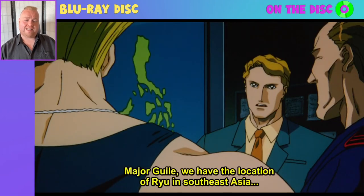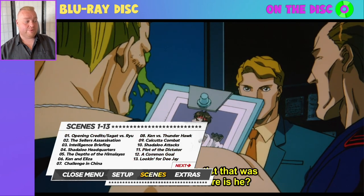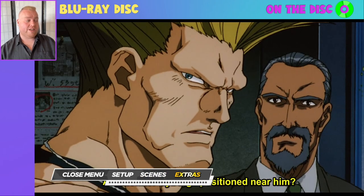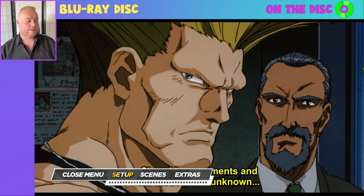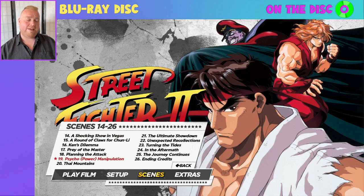When it comes to pop-up menu functionality, you have the option to select scenes, which you can literally just pick — they're very easily numbered, and there are a lot of scenes to delve into. You can also access the extras menu from the pop-up. Back at the main menu, here is how the scene selection looks — exactly the same as in the pop-up menu. You can pick whichever scene you want to go to very easily.